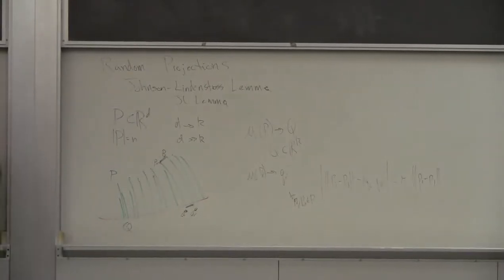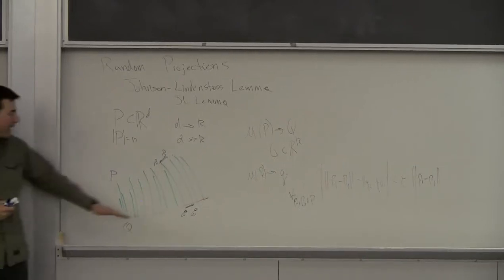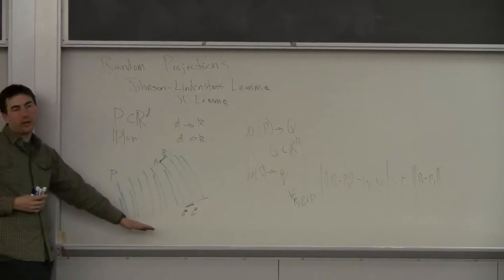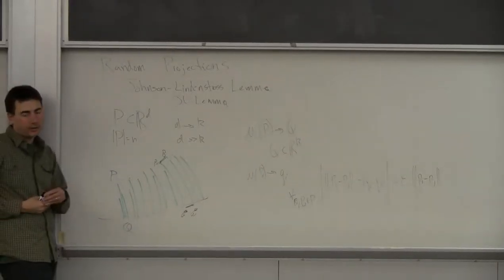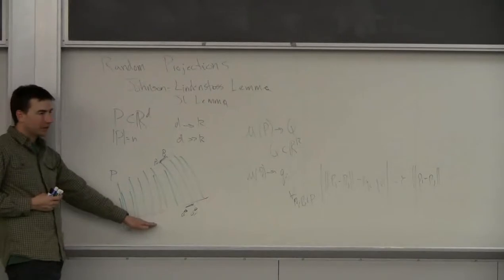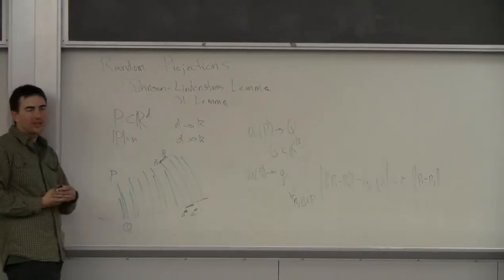Now with PCA approaches, I kind of want the distances to hold on average. Some points can be really far, like outlier points. Here I want to say every single point has a small distance error. And I want this to be a much lower dimensional space.